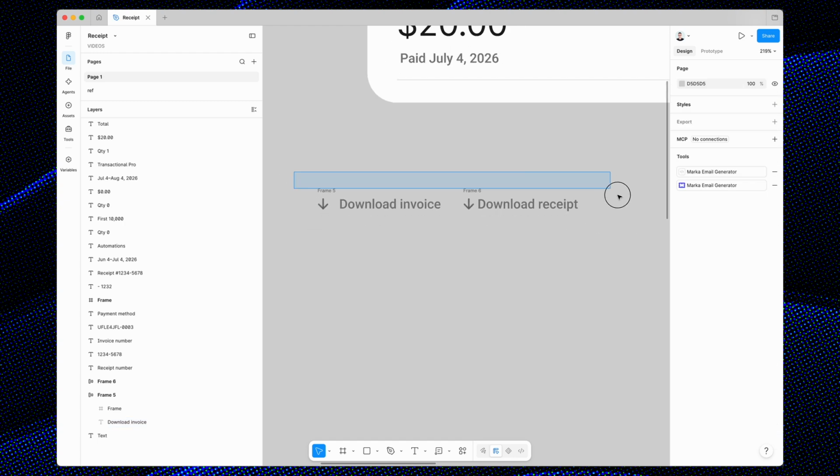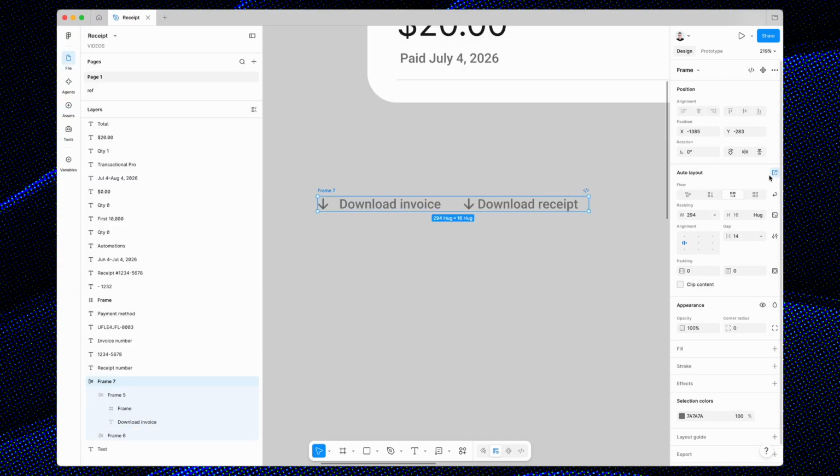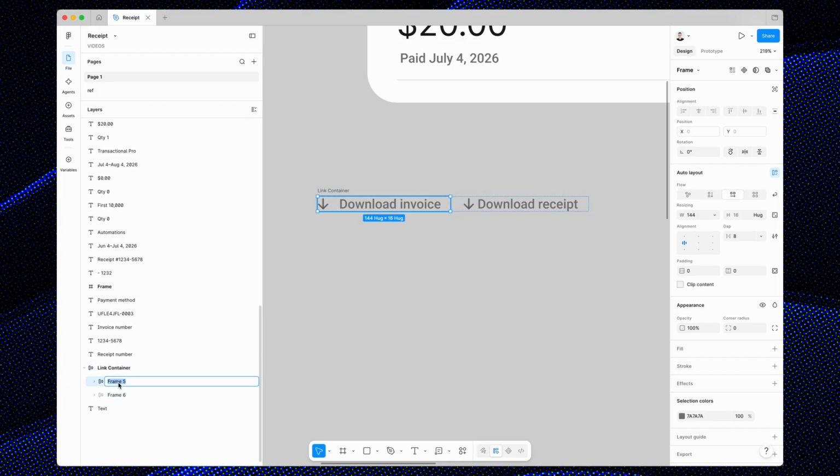And let's wrap both into one single auto layout frame with horizontal alignment. Let's select and click Shift A here. Now, as you can see on the layers panel, the parent frame, let's call it link container. Then the left button, and the right button.